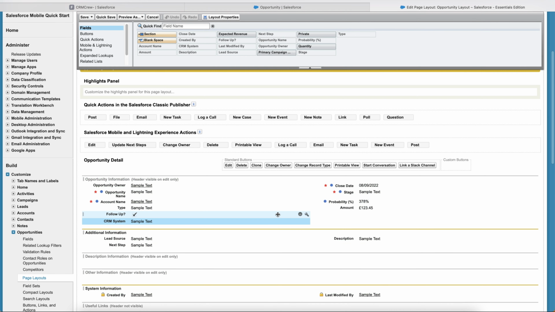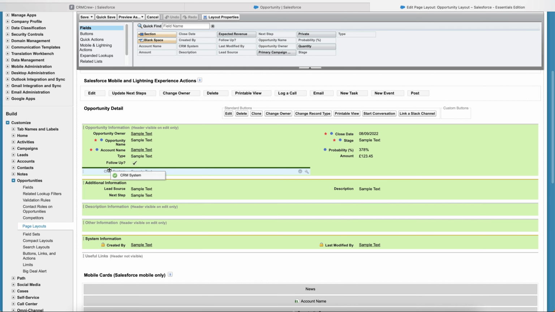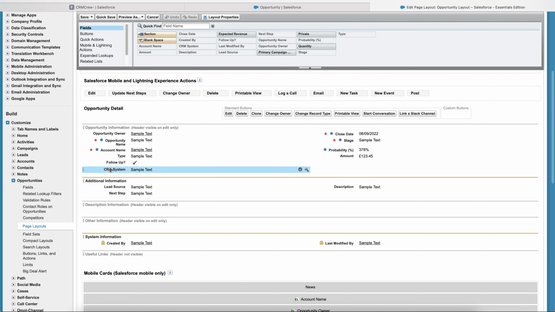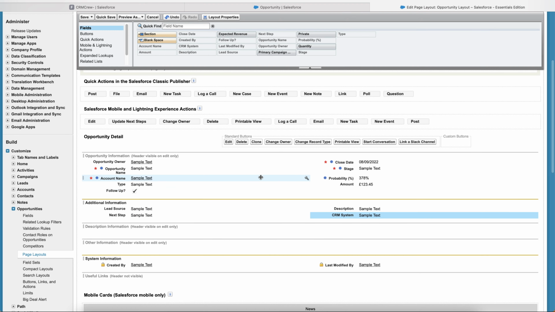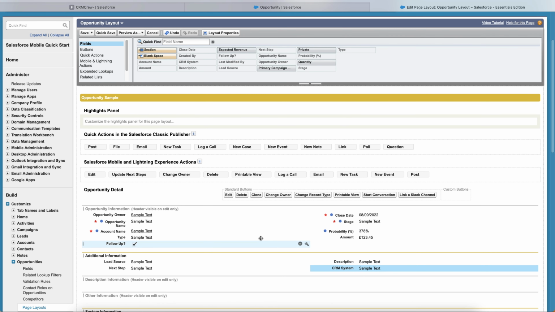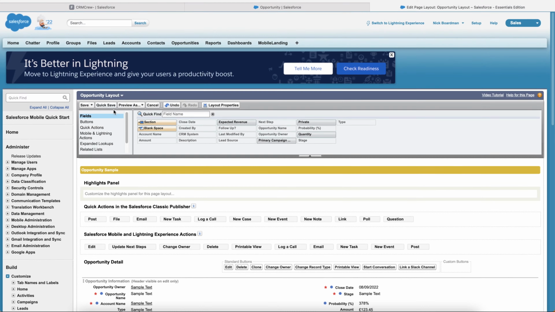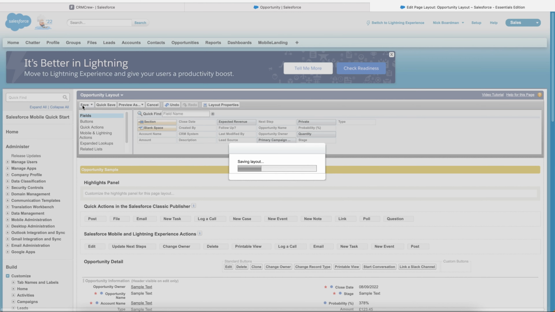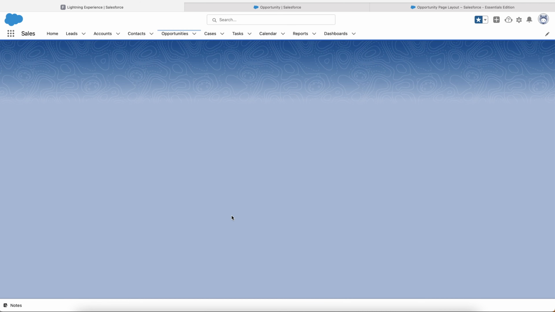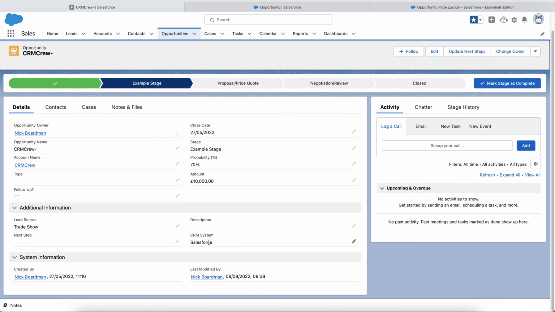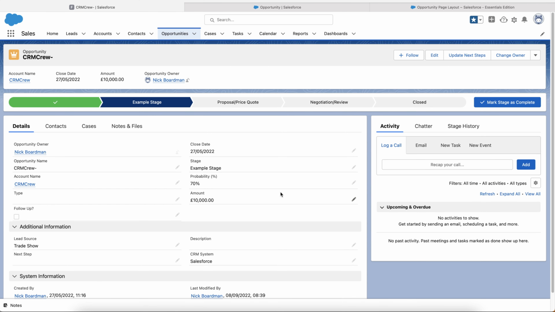What we can do is just select the field that we'd like to move. So this is the CRM system field that we just created. And let's say I want to move it to the additional information area of the page. It's really, really easy. Once you're happy, just go to the opportunity layout or the layout area at the top. Just press the save button and then head back to your Salesforce page. Press the refresh button and you will now see that it has moved, and you can do this as much as you please. So hopefully this video has covered everything, how to create this new field and then how to move it about as well.